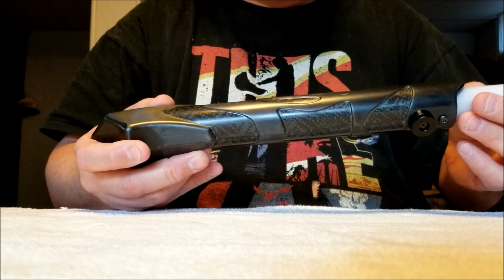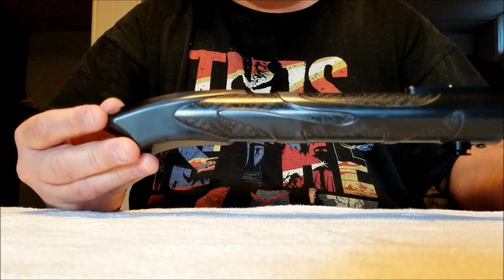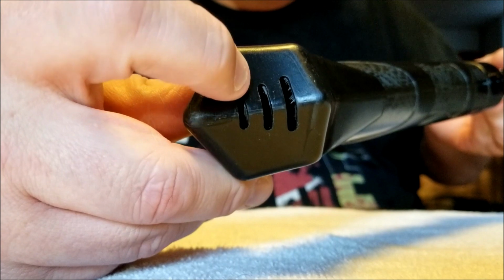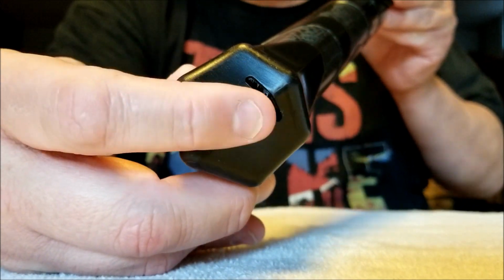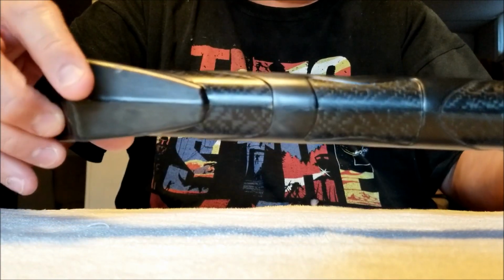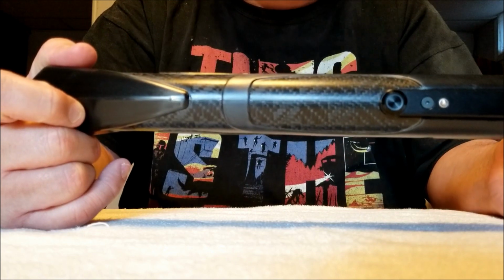About the finish, there's a few, I guess I call them complaints, or not so much complaints, but observations regarding the carbon fiber process. I noticed that there was sort of an unfinished aspect to this thing. One of which is the vents here. You can see the flash from the molding process. Well, maybe you can't. I had to go in there and clean that up a bit because there was a lot of extra flash in there, and it was starting to really bother me. The other thing is there's a bit of a seam running down the middle. I've gotten used to it. It doesn't really bother me too much anymore, but it's kind of an unsightly thing. It makes it look a little bit on the cheap side, but I guess there's no way around it really.